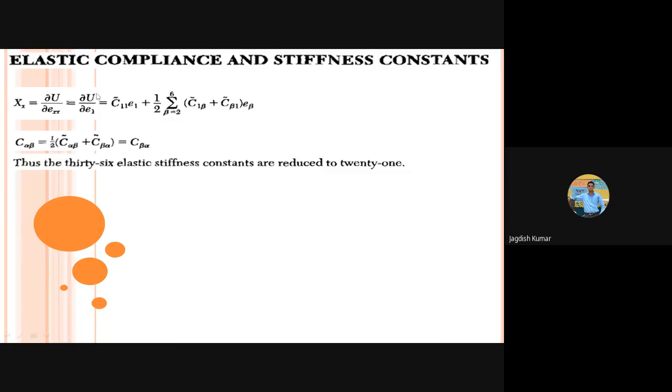So okay, I'm leaving it as a homework to you. This is not something so simple and straightforward. You have to do it as a homework, and then maybe I will ask you to present or whatever. That we will decide later on. So you have to prove that C alpha beta is equal to C beta alpha. This comes out to be so. If so, then what will we be left with? We shall be left with only 21 elastic stiffness constants. Now the numbers are really interesting. Why 21? Why did we go from 36 to 21? Yes, can anyone think over this?